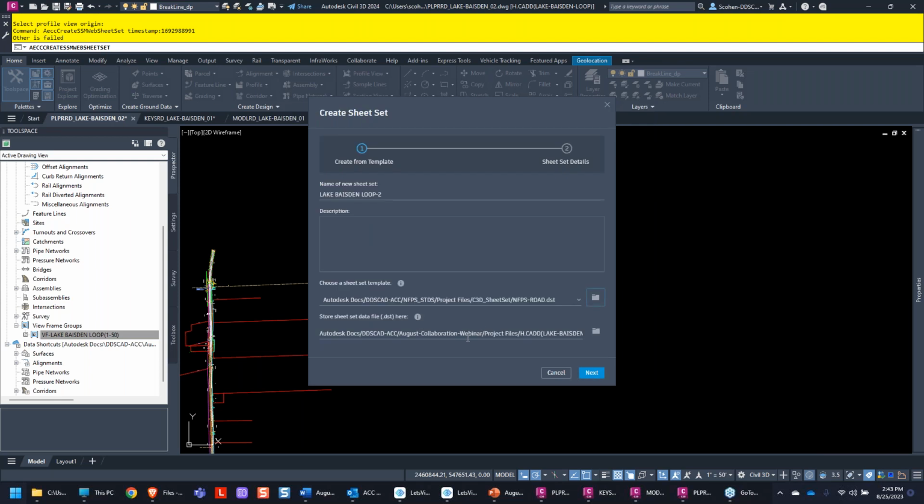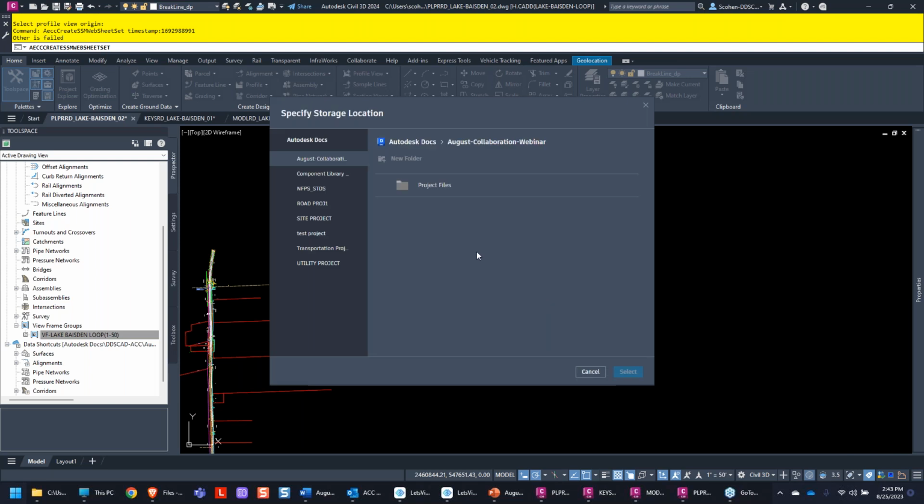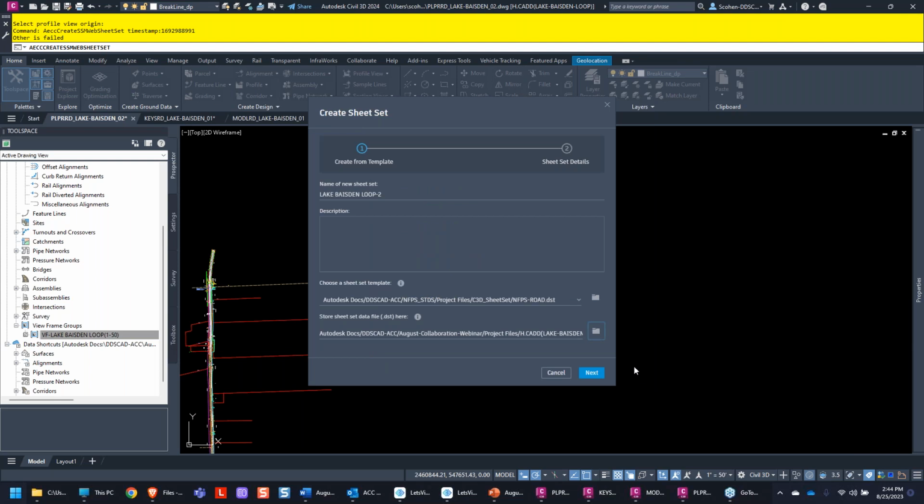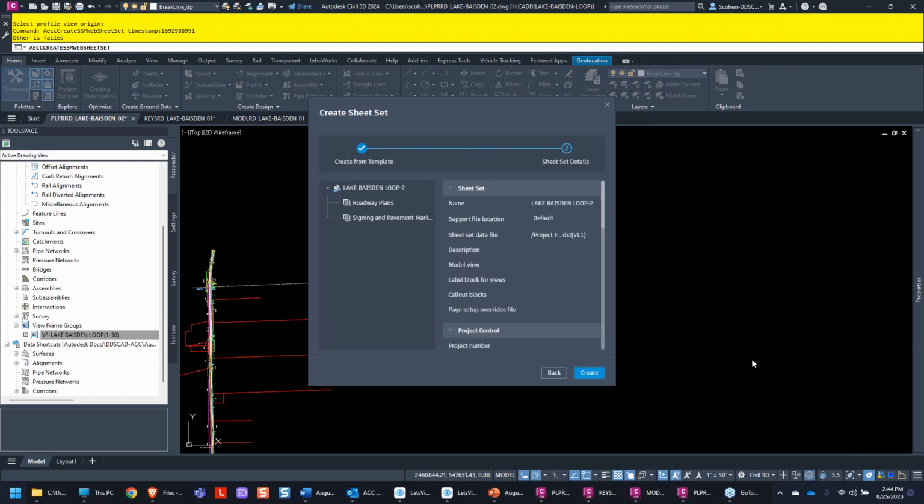It's grabbing that. Now it says, hey, where do you want to put this? And of course, you just navigate to your project and tell it what folder you want to go in. Now, what's weird is you actually have to click the folder, so you have to go back up here. I always just click that and want to hit OK, but that's not how it works. It's just kind of odd. You toggle it on and click Select. That's how you do it. All right, I'll click Next.